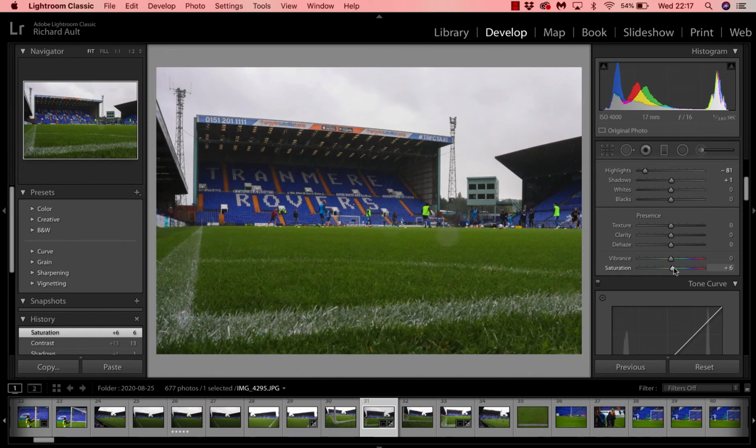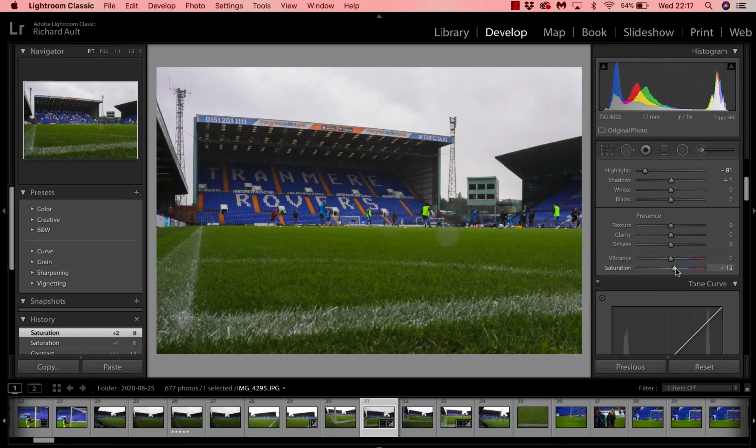Saturation is fairly useful just for bringing colours back. Really good if you maybe shot in poor light in the winter. Saturation can sometimes, not much, but it can give it a nice little kick. I'd never apply it certainly more than a plus 10 or plus 12 kind of range on this bar here, because it does start to look really, really fake.